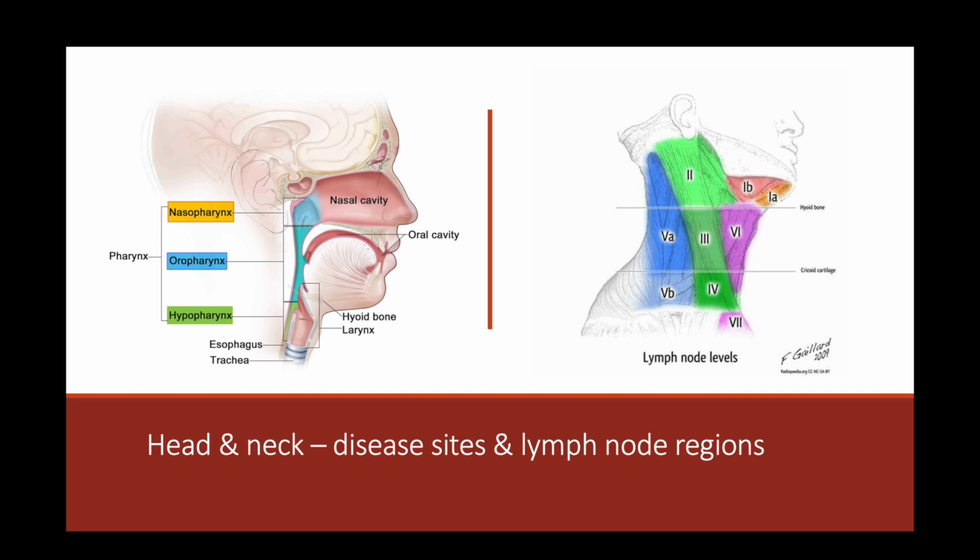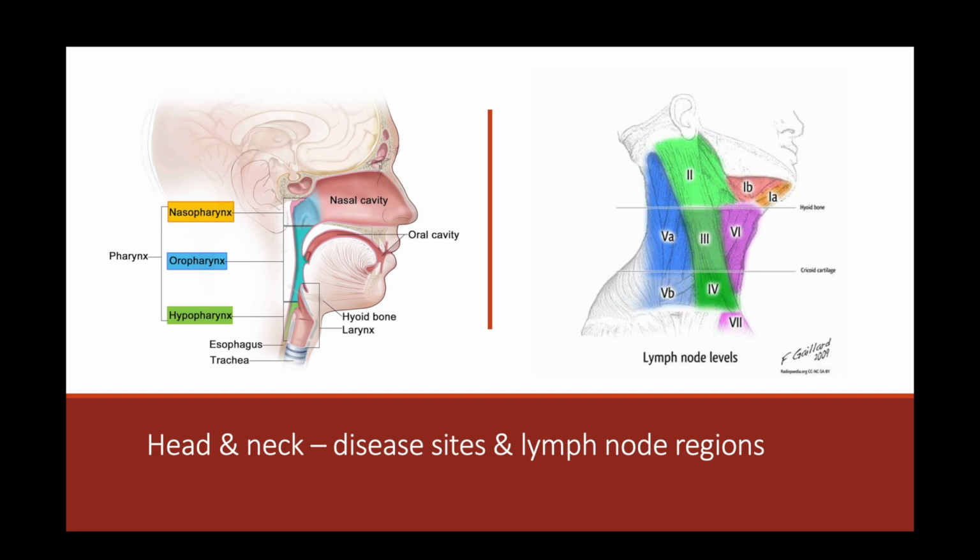One of the reasons I think that head and neck is actually very daunting as a disease site is because of the anatomy. And there are so many different subsites within head and neck that all have subtle nuances and differences in terms of how they are actually managed. And so my goal in this introductory lecture to head and neck in general is to just very simply go through the anatomy of the head and neck and, one by one, go through the different disease sites that are covered within head and neck cancers, and then also go through the anatomy of the lymph node levels of the head and neck.